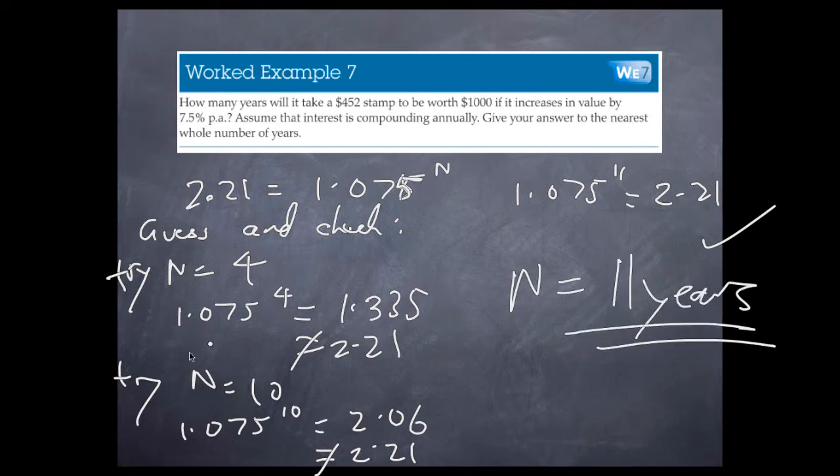Like I said before, there is a more complicated way, but you haven't learned that yet. It's called logarithms, and you'll be learning it when you reach year 11. But for now, just use the guess and check method to find out the number of years. So if you're asked to find the number of years in a compound interest equation, you need to use the guess and check method. Okay, so those are the 3 variations which you might be asked to solve in a compound interest question.